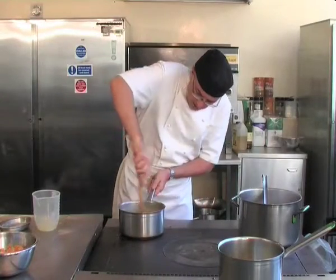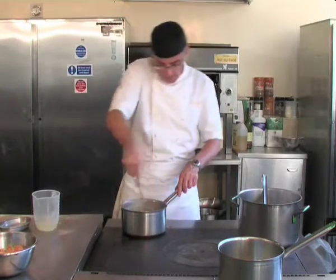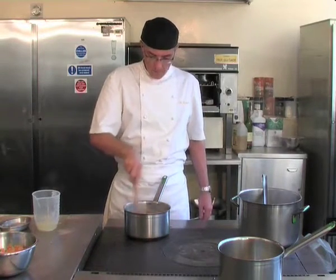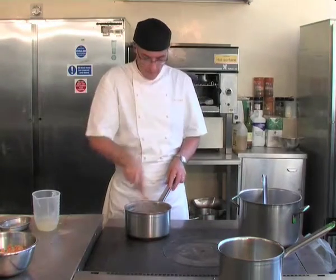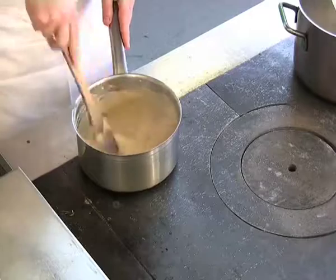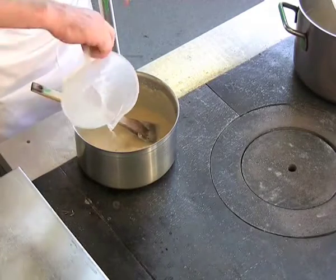Ensure all the edges of the pan are nice and clean. Okay, it's still beautifully smooth. Nice velvety texture.